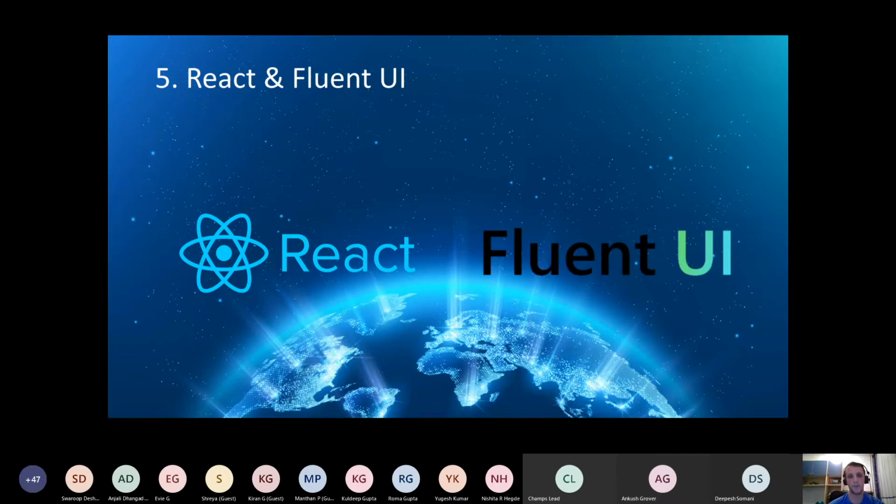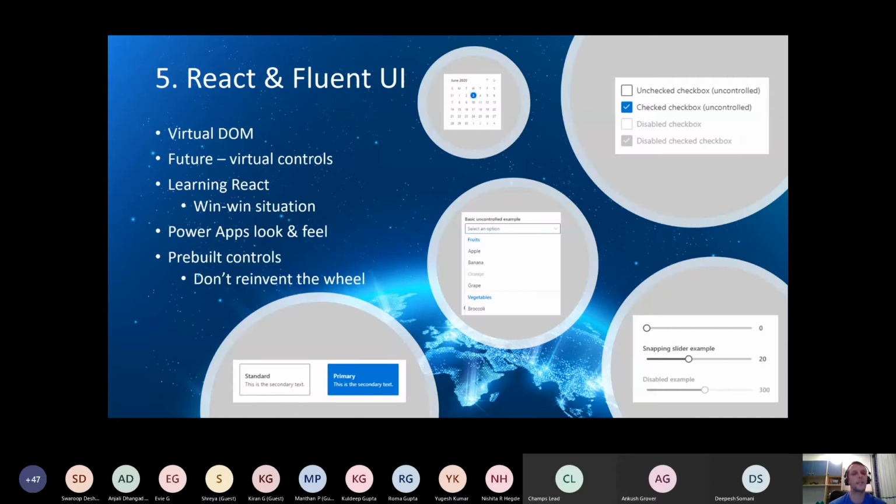Okay, but why would we want to use React? There is a cool feature called Virtual DOM. That's my by far favorite feature of React. What is Virtual DOM? When you want to render your DOM elements, it will re-render only the parts that are changed. It will not re-render the whole DOM, so it's better in performance. It's more efficient than the classical DOM manipulations that you are making, and it's really easy to use.